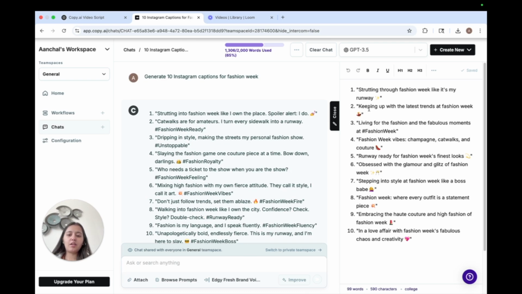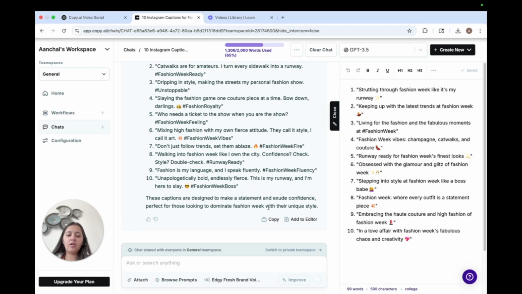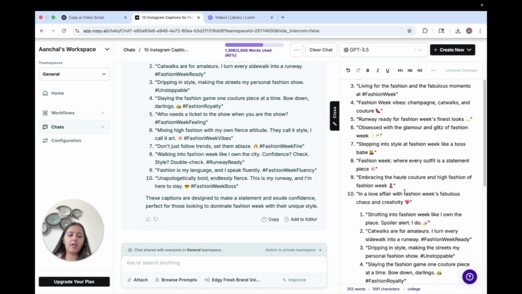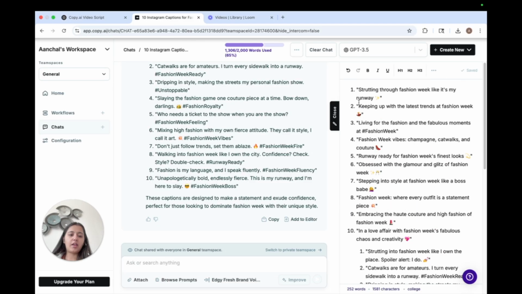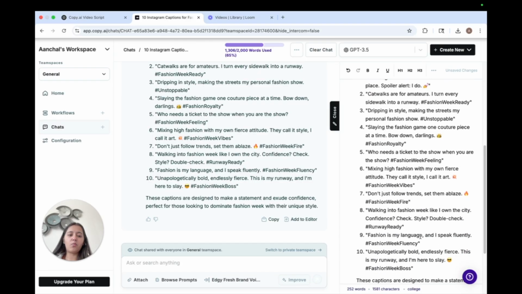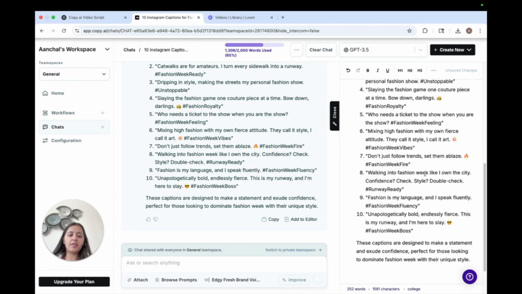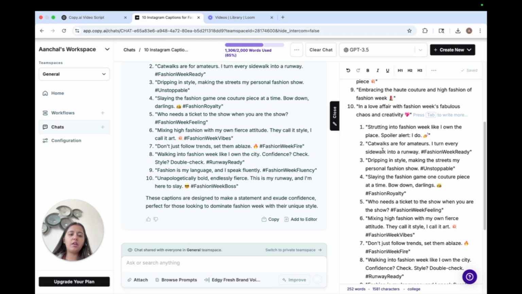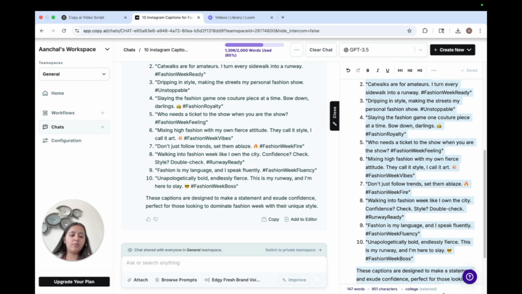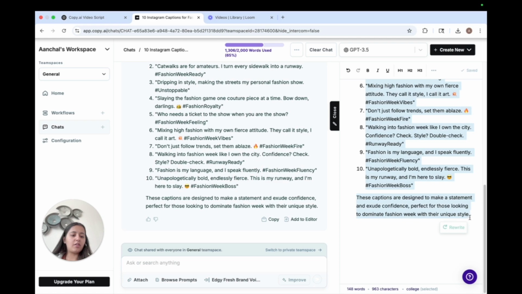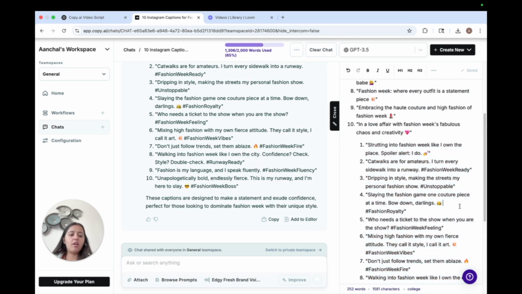In this way you can clearly see the captions that it gave us first were completely different from the one over here. We can just add this to the editor and we can see that the captions over here were first without introducing the brand voice, and now according to our brand it gave us the bold, and the captions over here are very unique so that it can speak the tone of our company.